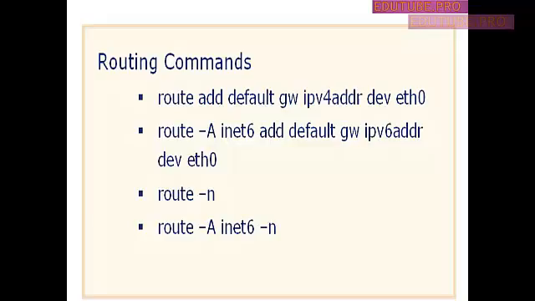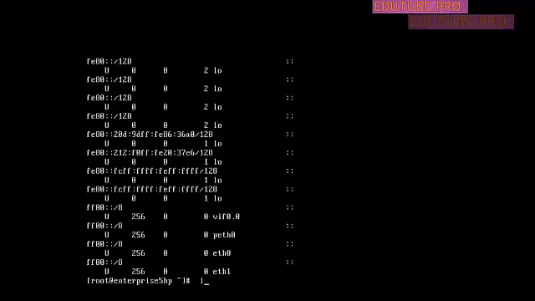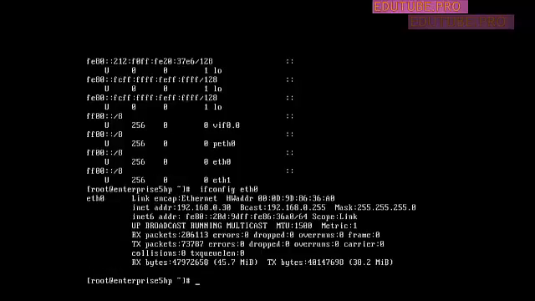Basically, I list the format for adding routes to an IP version 4 and IP version 6 routing table. I just have to substitute the right IP, and to make sure I get the right IP address, I check the configuration of the gateway card. That's the card that's connected to the external network. So this is my IP version 4 gateway address, and this is my IP version 6 gateway address.